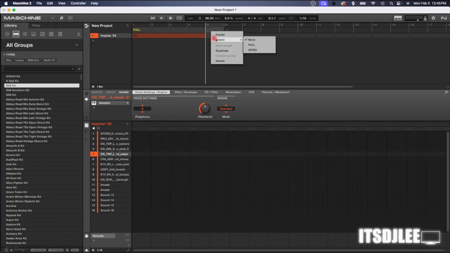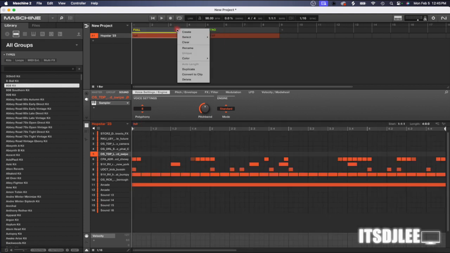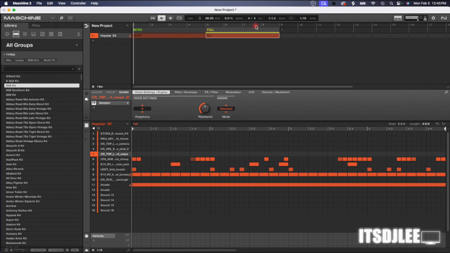I'll call this one, we go to intro. Well, it should be vice versa. Cool thing about that is you could drag it from here to in front. So now you have the intro first, then you have the full next, and then now you listening. As long as it's highlighted, you listen to it. As long as this high bar is highlighted.